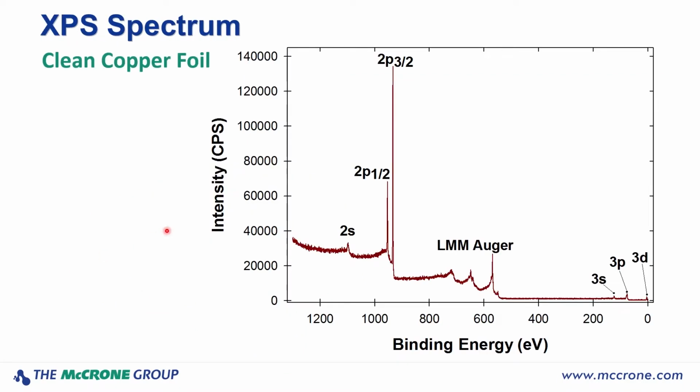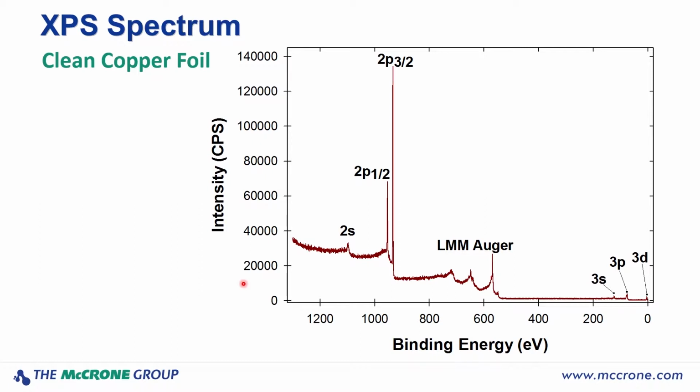So when we look at spectra, we'll present this as plots of the binding energy of the photoelectrons versus the electron intensity. And this particular spectrum is of a clean copper foil. So all we're going to see is photoelectron peaks from the copper itself. But as you can see, we see multiple peaks because there's multiple filled electron orbitals in copper atoms. So we see the 3d, 2p and 3s peaks, and then the 2p and the 2s peaks, all filled core level shells of these atoms.